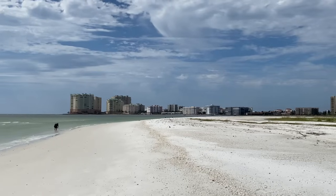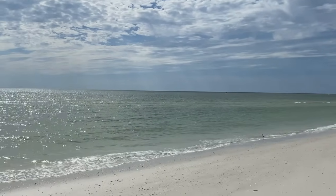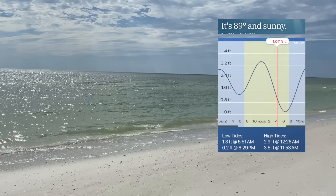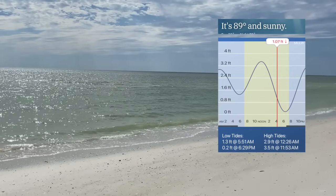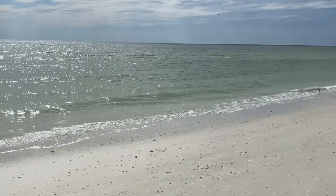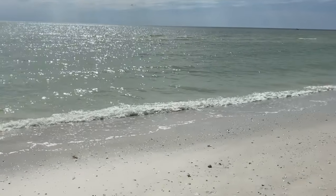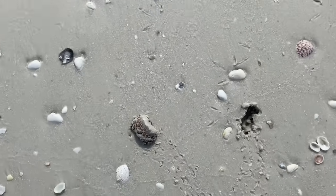Fun little shells. So we're on Dickman's. Those buildings down there, that is on the very south end of Marco Island. All right, excellent. The tide's going out. So I'm hoping, again, that things will pick up and we'll find things that are just a little bit more exciting. We shall see. Not to worry. I mean, basically, Southwest Florida, we always have seashells.